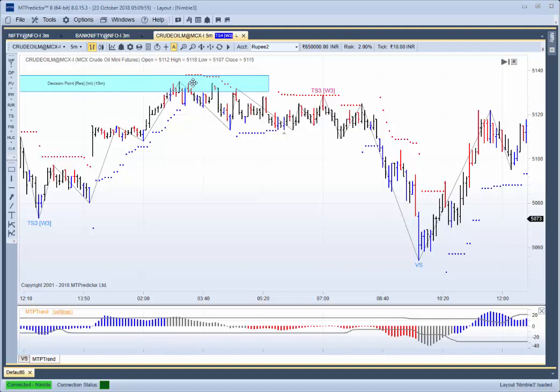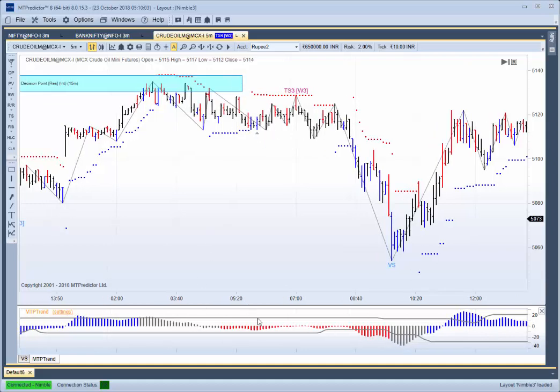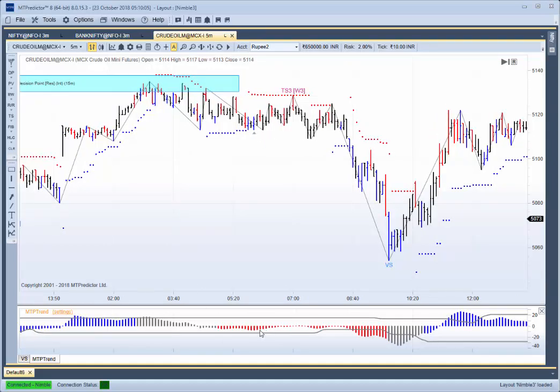So after this, the market trend is deemed to be down. As it comes down, would you be interested in this potential buy setup here? Well, no, because it's coming down off resistance. Our MTP trend is also red, indicating the large degree trend is down. So therefore, can you see how this TS3 W3 trade setup is in the direction of the large degree trend, coming off this larger degree support zone, larger degree resistance zone?